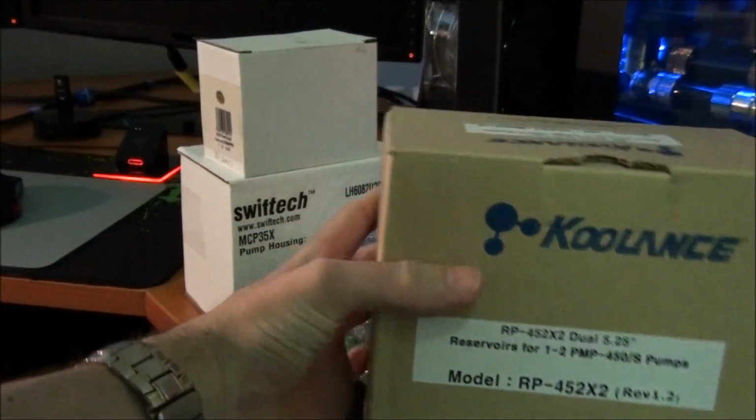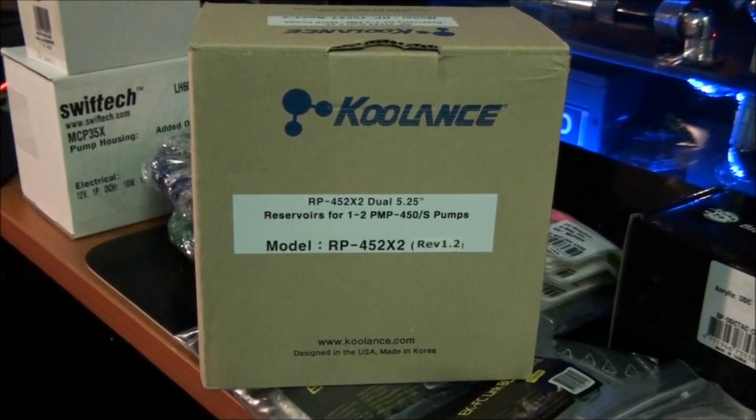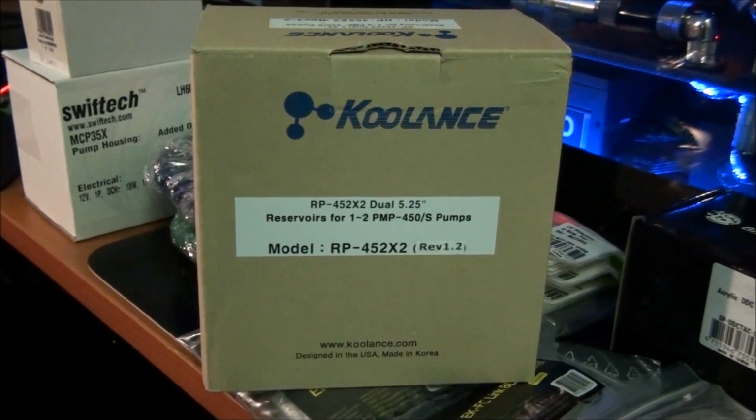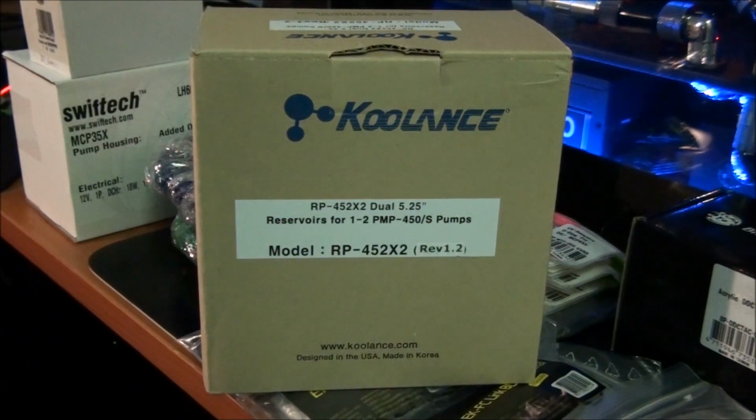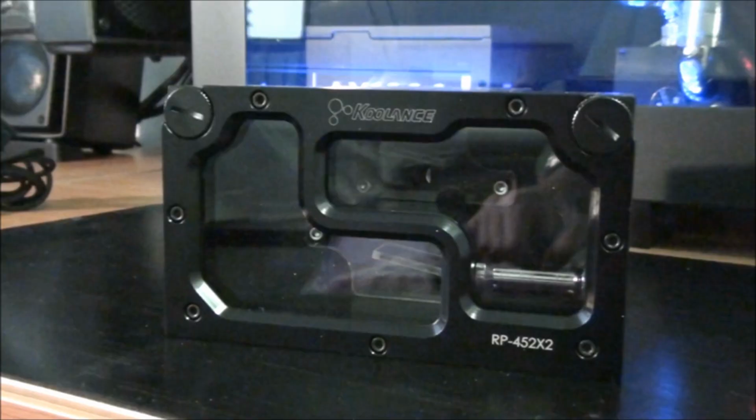Now this is something new from Coolants. It's the RP452X2 reservoir, and it's for 1 to 2 Coolants PMP 450 or 450S pumps. Now those pumps are obviously the same as the Swiftech MCP 655, and there's a whole bunch of other companies that actually make the same model of pumps.